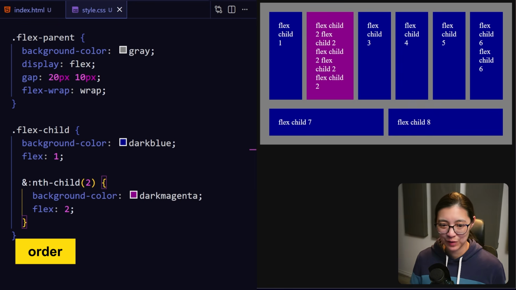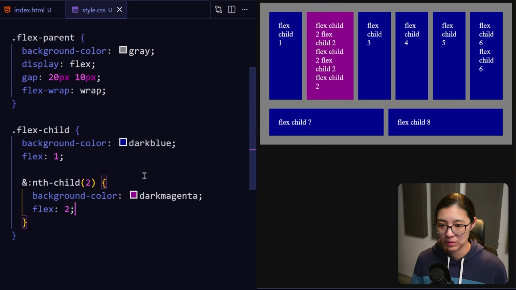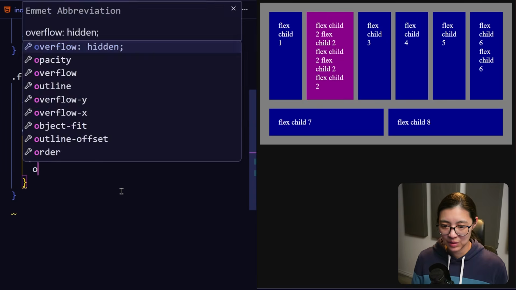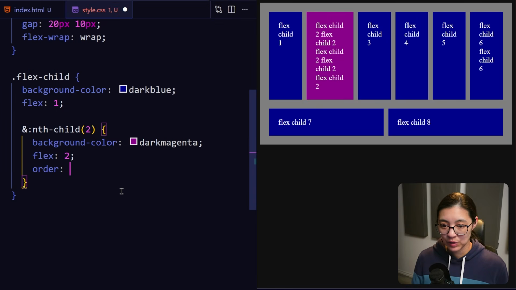But one last thing before we go that I wanted to mention is that you can change the order of FlexChild items in the container. By default, the order property on each child is set to 0. So let's say I wanted to make the magenta, the FlexChild 2, the first in the order. What I can do is set order, and I want it to be less than 0, so I can say -1.